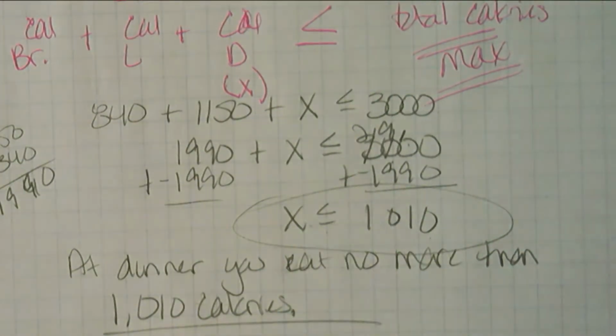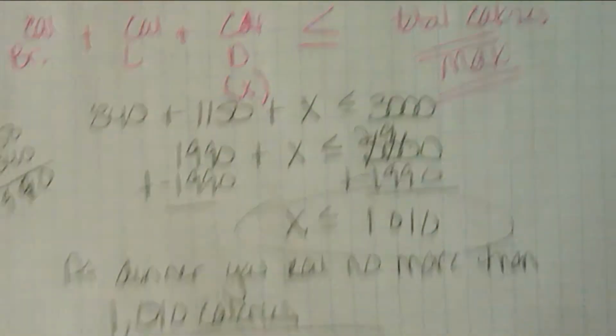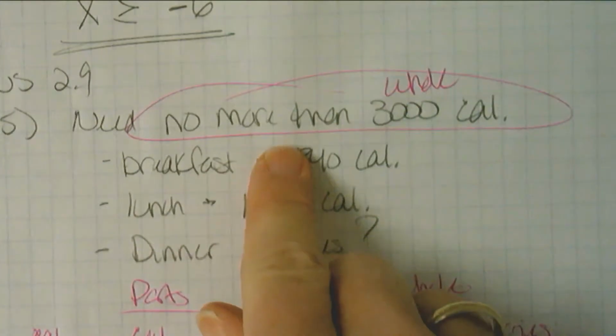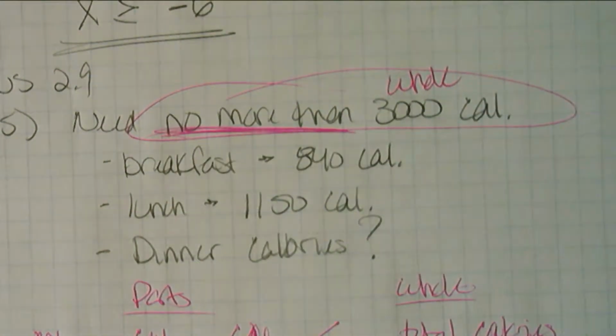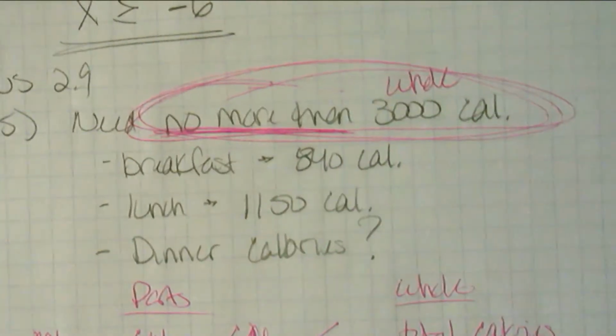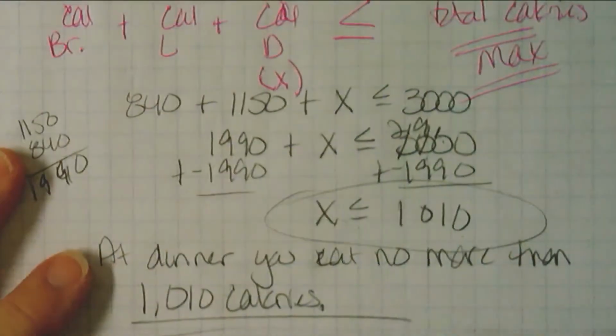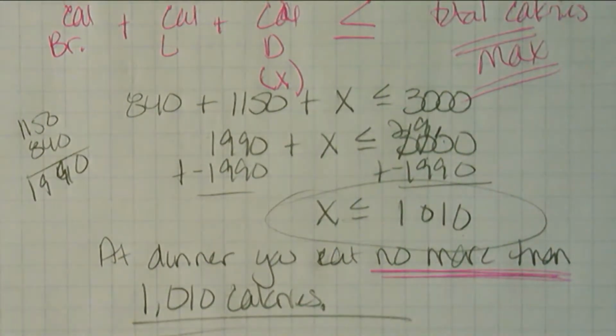So please take the time to read what that actually says. Here's a tip for you guys. When you're trying to write that sentence, go back and see how they explained it. If you notice, Morgan, they said no more than in their description. Use that same phrase in your sentence. All of you noticed that. It said no more than 3,000 calories. So don't guess. Just go back and use exactly the same phrase in your sentence. Okay? All right, what else can I do real quick? How about from 210? Jacob?